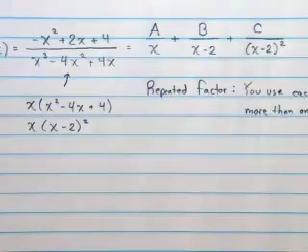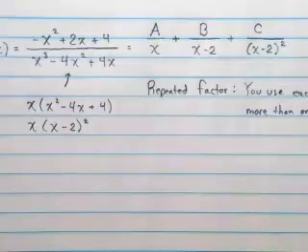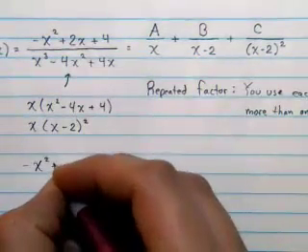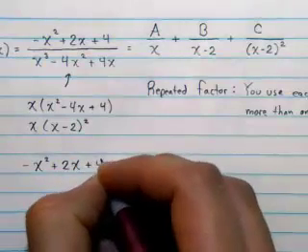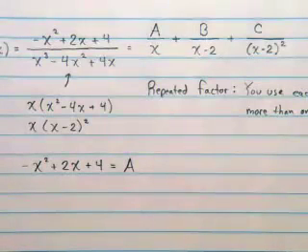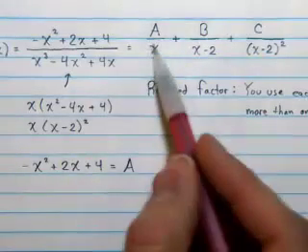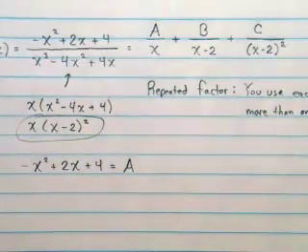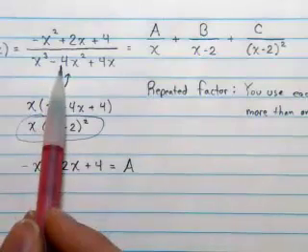I think we did do that Friday, didn't we? Just multiply by it, right? Multiply by that denominator and that cancels them all out. So, like this first fraction, we'd be just left with negative x squared plus 2x plus 4. So then what does A get multiplied by? Well, remember, we're essentially multiplying everything by this, correct? Which is the same as this.